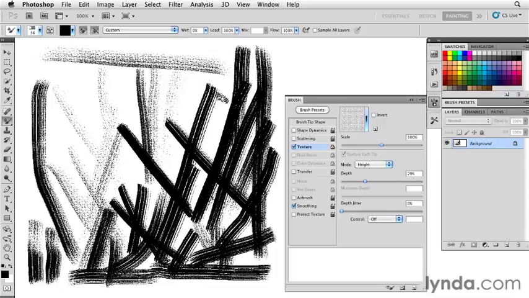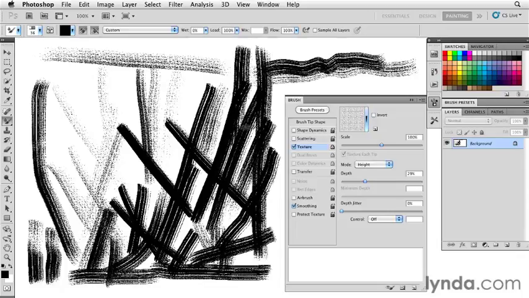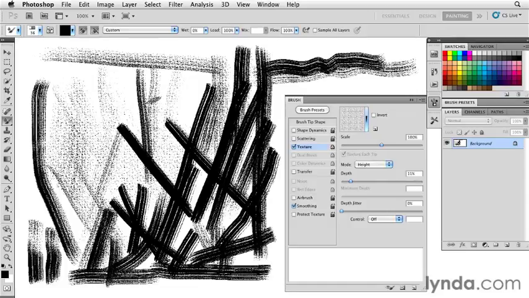So it's not really associated with pressure per se, but we are getting a nice variation in here even at this level. Now, just depending on where you set this, you're going to be able to get only at the tops of the grain that we're working with here. So at this lower level, you can see that now I'm just skipping along the very top of the grain. And I can never get all the way down into the little valleys that make up this three-dimensional texture.